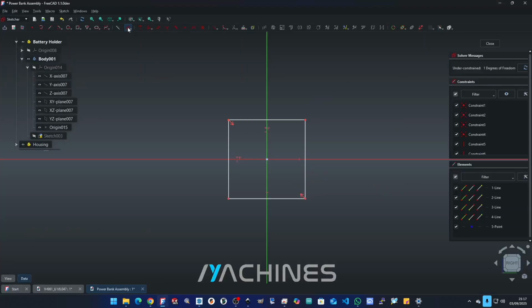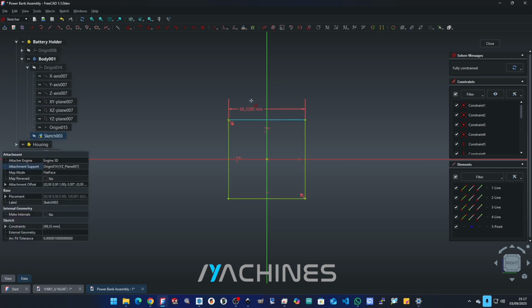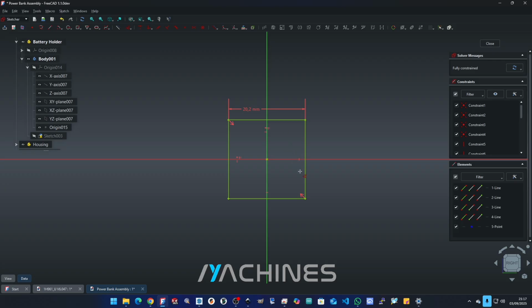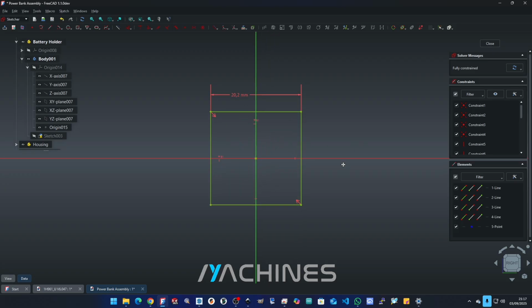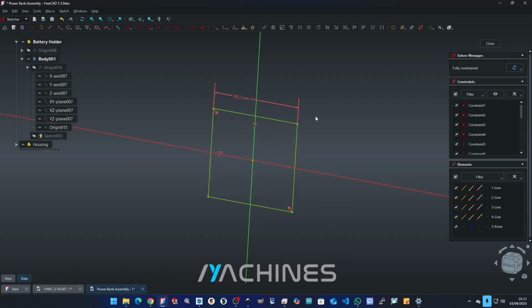So dimensions 20. There. Now we're going to extrude this. The part design.